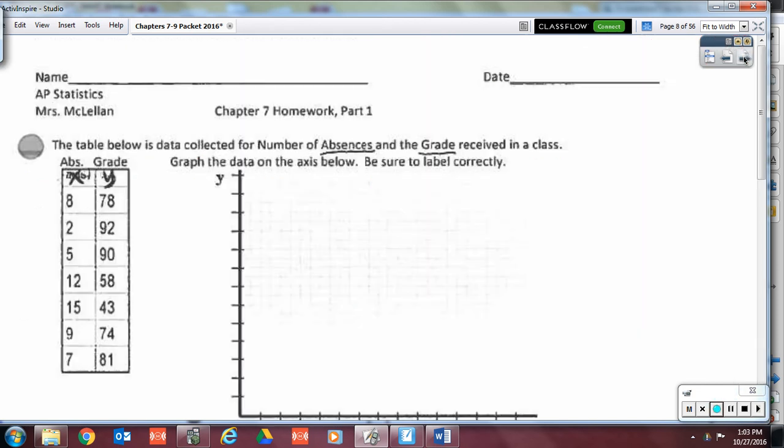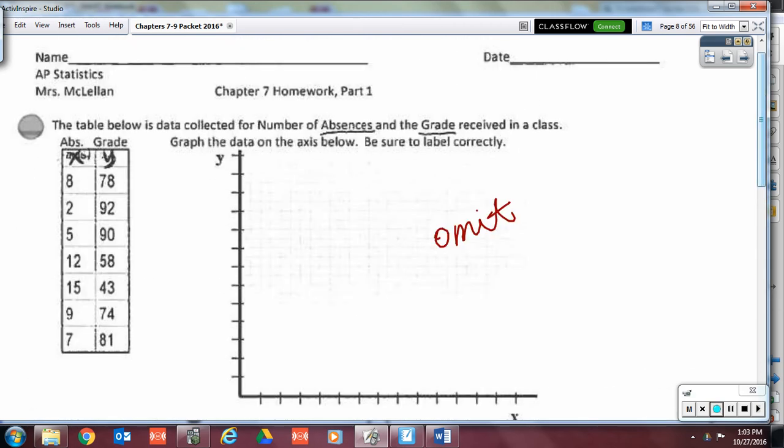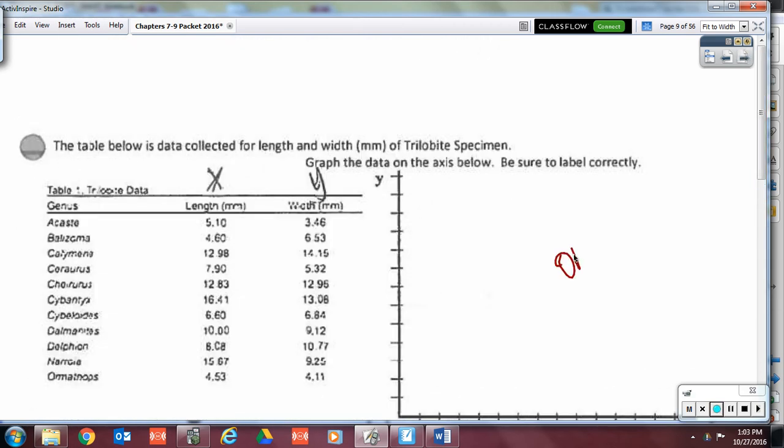Now, your homework is to do 2 of these pages of your own. And I will let you omit doing the graphs on them. So you are just going to put data in and answer all the same questions that we answered today, and you are going to practice that twice. Okay, pages 2 and 3 is your assignment tonight.